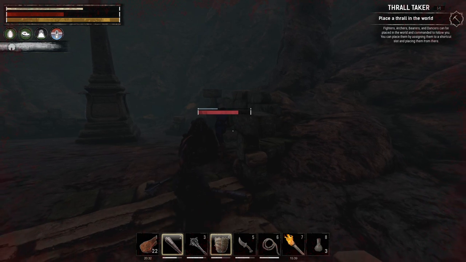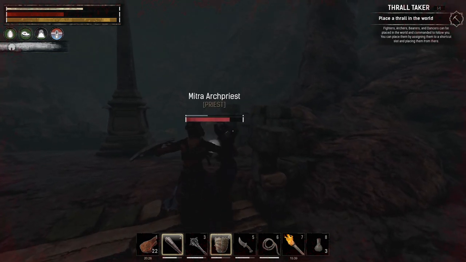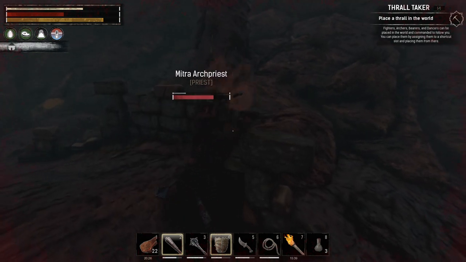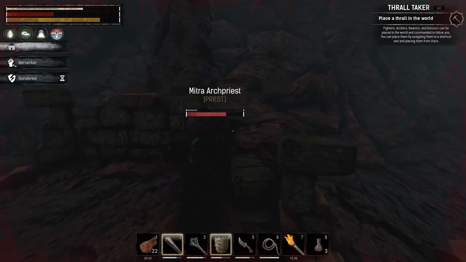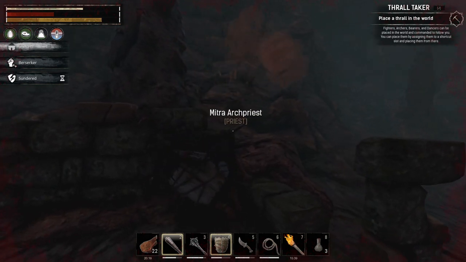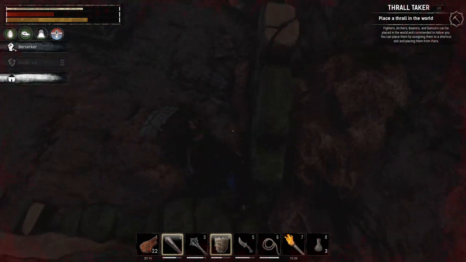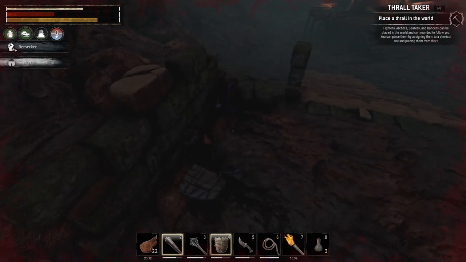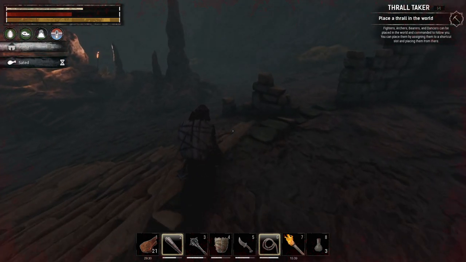You have to look at the animation. Sometimes you press control and she doesn't raise her shield right away. A bit dark. Yeah. She's in the corner, you can keep going. So this is a Mitra Archpriest, so that's a priest for your temple. Well, you can stop, she's already unconscious. Now, get the rope out. This one was much easier, right? Yeah, yeah.